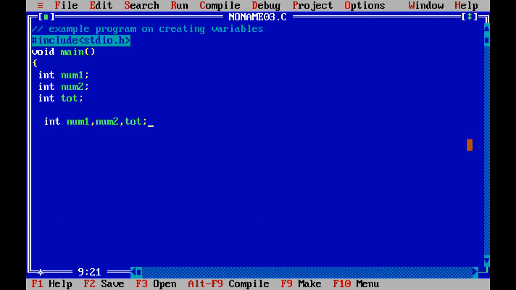It is compulsory. At the end of the statement, semicolon is compulsory. This is the rule, syntax.